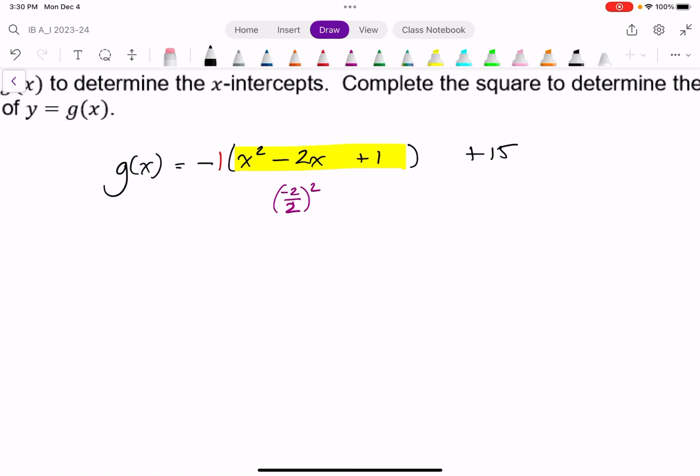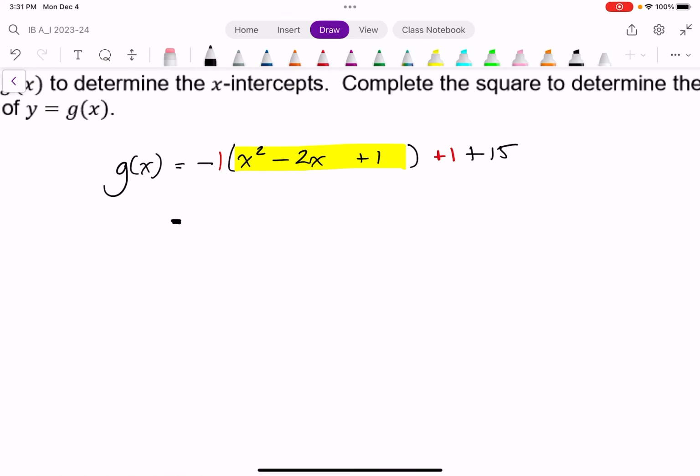I need to balance out the change I just made. So that +1 really is being multiplied by -1. So although I put down a +1, I really had a net change of -1 to this function. I really subtracted 1 from this function when I put that in there because it's being multiplied by -1. So to make it balance out, I think what's the opposite of -1? Well, +1. And now, while my equation looks messier, perhaps, it is all equivalent to what we had before.